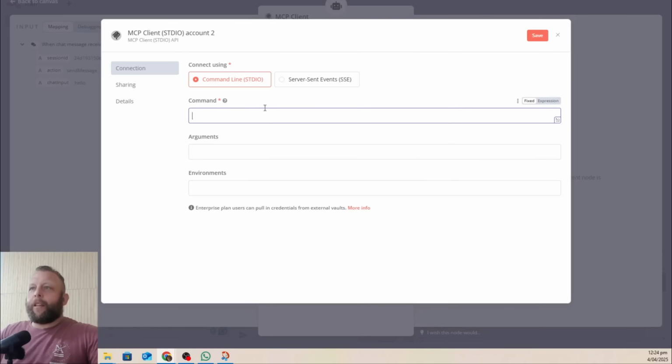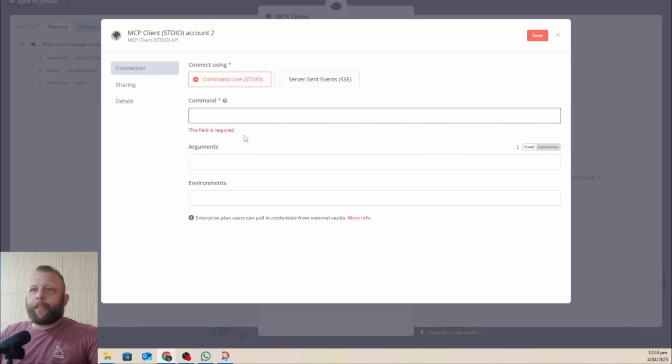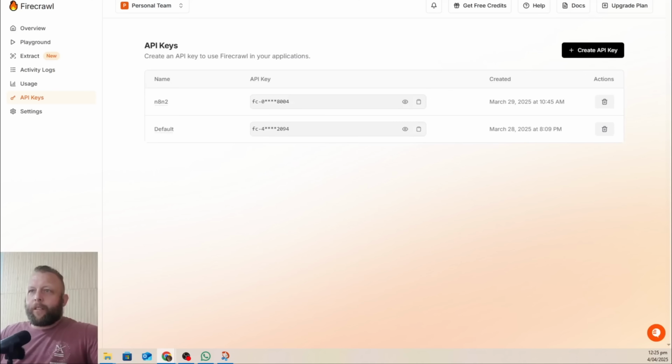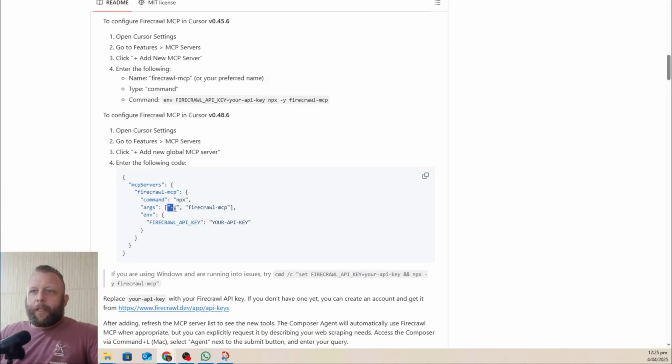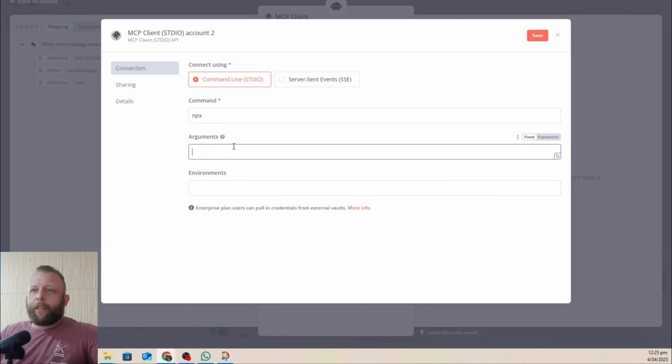Okay. And then the command is just going to be npx. The arguments are going to be, I'll copy this and delete that, so dash y firecrawl-mcp.